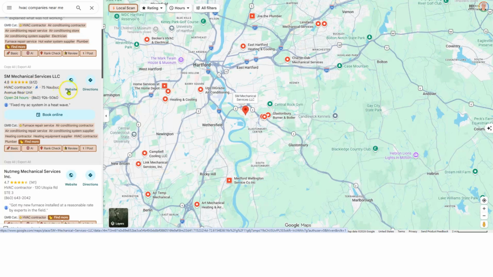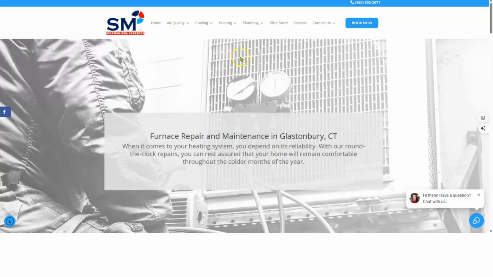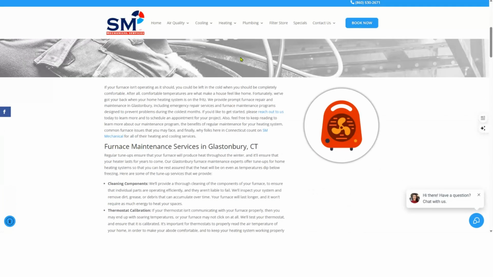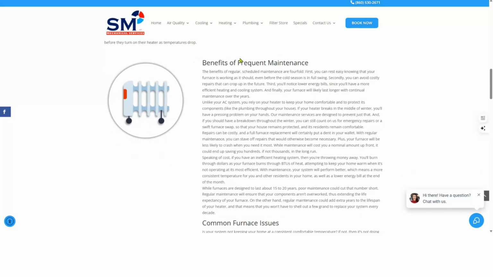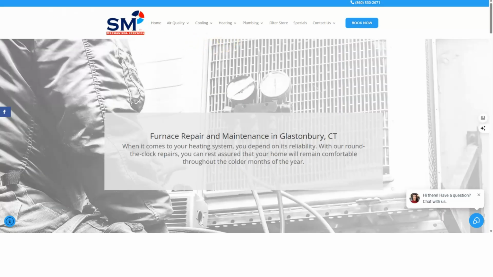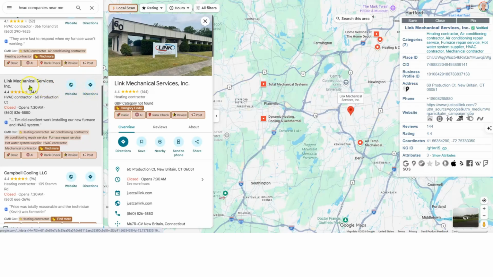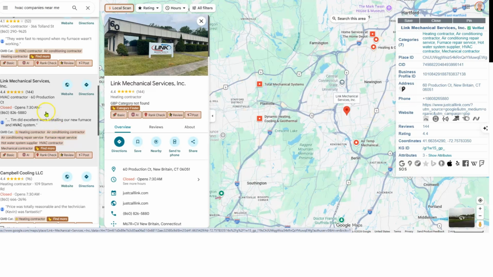But if I go to their website here, you can see that their website is not set up for conversions at all. Let me pick another website. Okay, so I did find a company, Link Mechanical Services, which is the 4th business down in the Google business profile, which they're not showing on the maps. But their website is set up with their categories correctly.